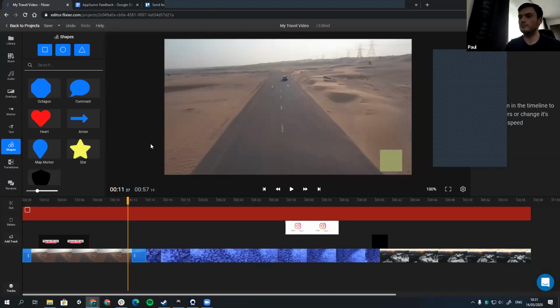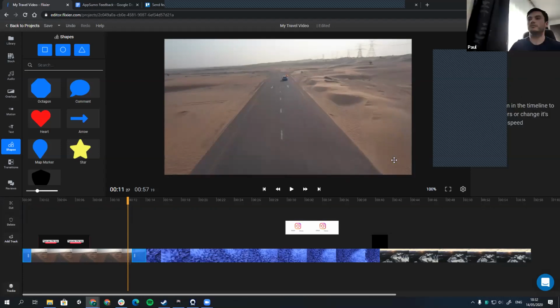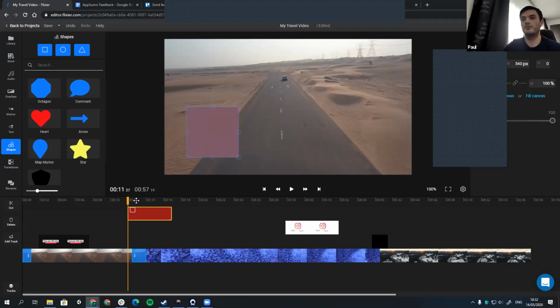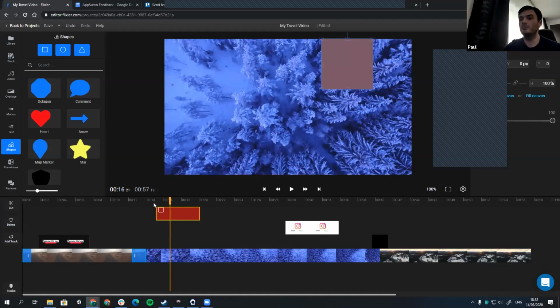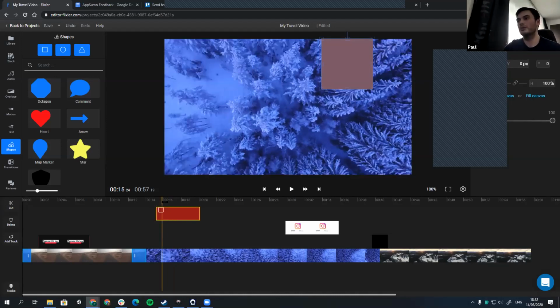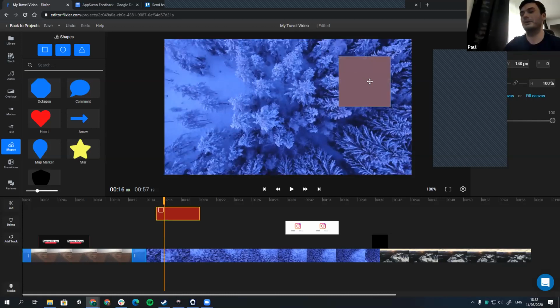Cool. What kind of animations can be created directly within Flixier? So we don't have an animation system if you are looking at it from a perspective of moving things around, right? So if you wanted to move this shape from here to here, from this second to this second, we don't have that yet. That's a keyframe system that we have in mind, but it's gonna be a long way. So don't get it for that right now. If you are looking into that, it's gonna take some time. It's a difficult thing to pull off.